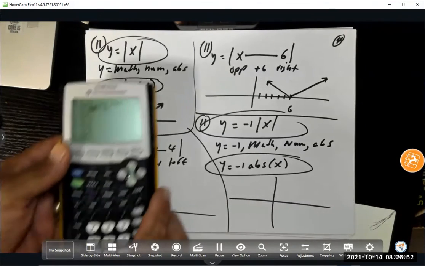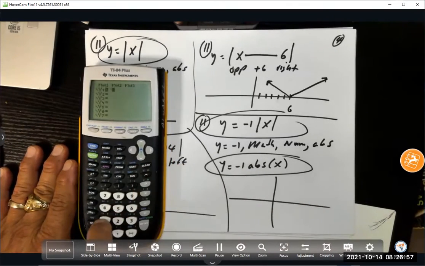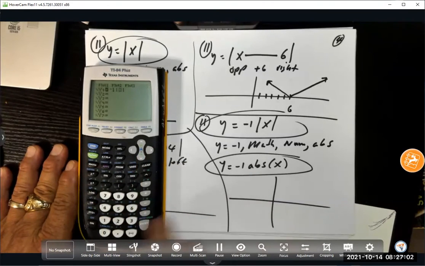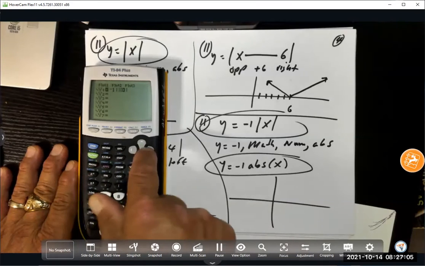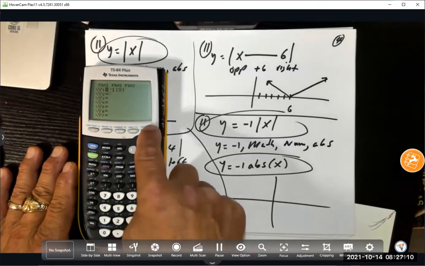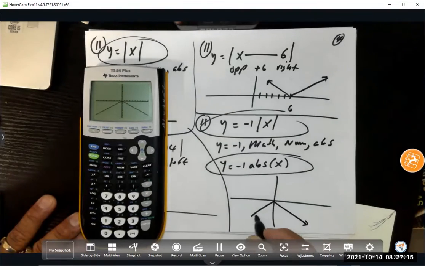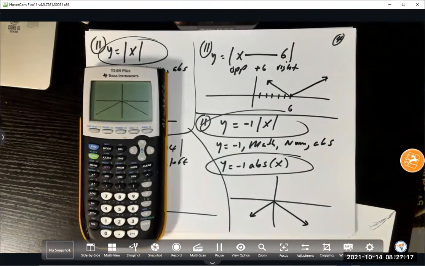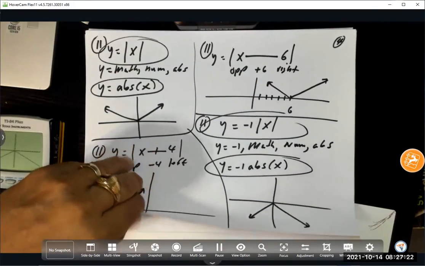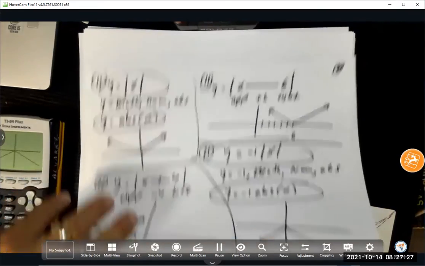The Y goes down this time. Yeah, it's because the negative is going to flip it upside down, right? So -1, math, number, abs. So you're going to put in X in there. So when I hit graph, it's going to be upside down, like this, like that, right? Okay. Now let me do a couple more things on this one and teach you a little bit.